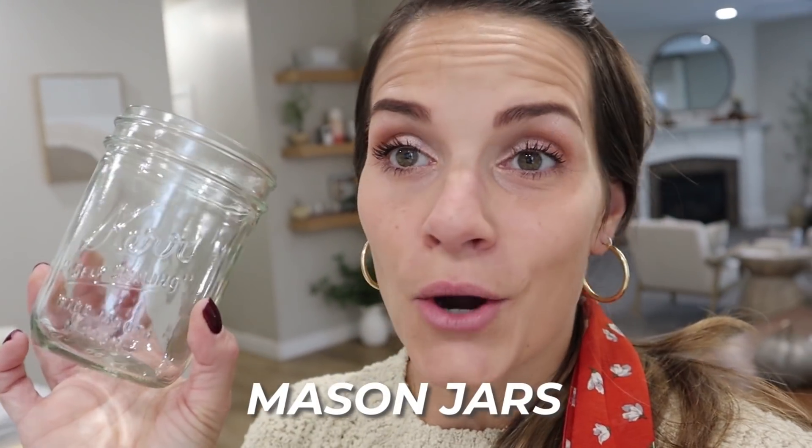I wanted to show you some alternatives for cups that you might have laying around. Mason jars are really cute if you're going for a rustic farmhouse look — you could even tie a little piece of brown twine around the base and use that as your drinking cup. Another idea: I've bought little Starbucks mocha drinks from Sam's Club and Costco before. You could drink them all, then save the glasses — they're really cute for parties. Put a fun straw in them and use those as an alternative drink option. So Starbucks glass or Mason jar — there are lots of different options.